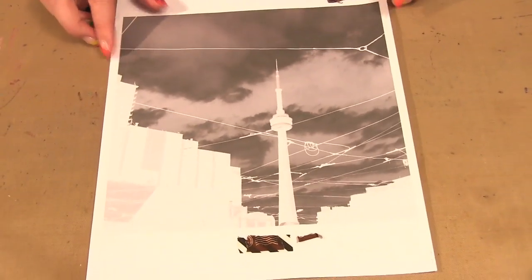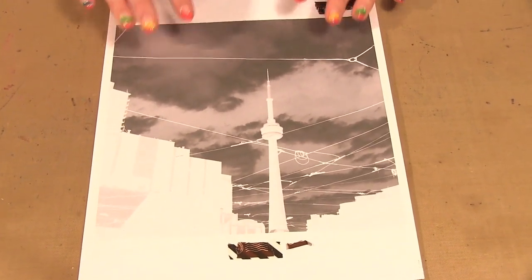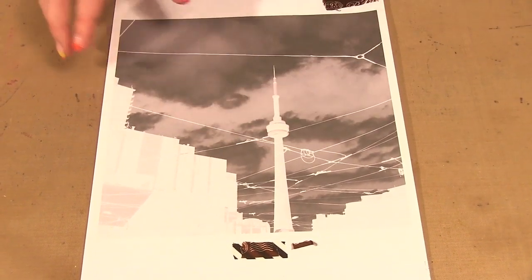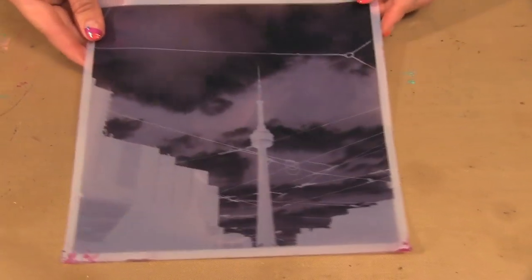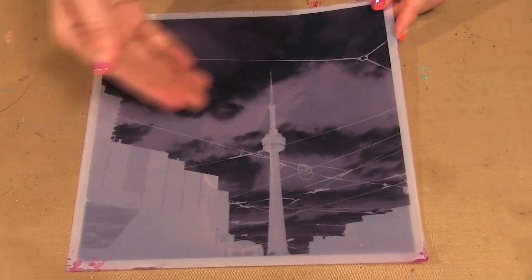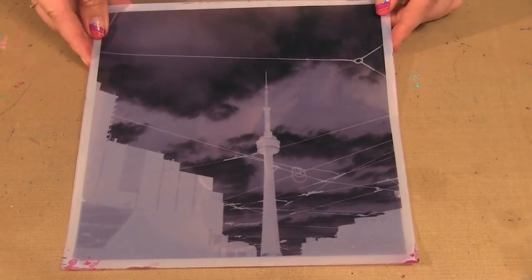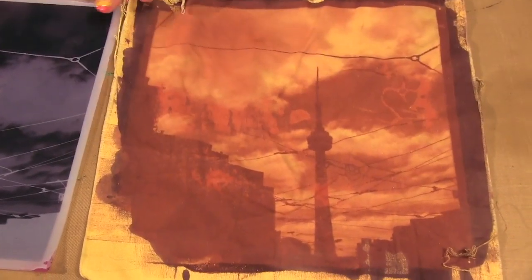So I tried printing my own. This was my photo, and I think what I needed to do was to have a photo with more contrast, because with the grays and that. Here was my negative, and they suggest doing two negatives and stacking it. So this is actually two negatives on top of one another, and then my final print turned out like this. So it wasn't that bad.